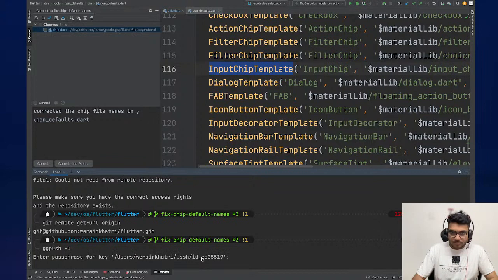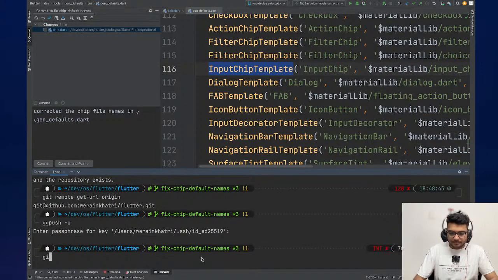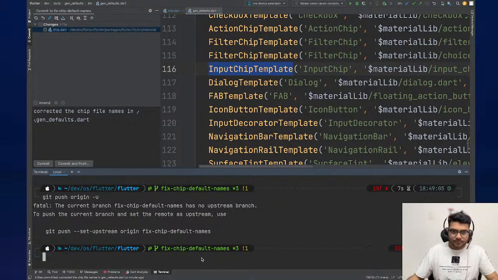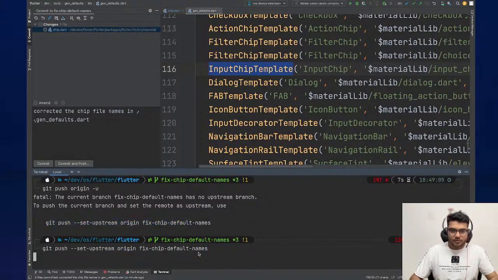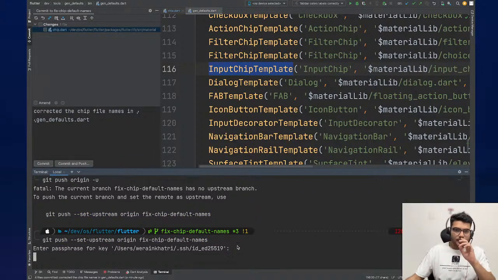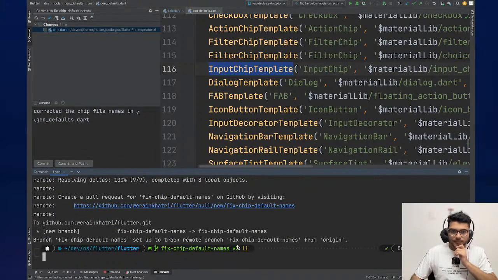I don't know why I could. Oh, I had to do git push origin dash u. Ah, okay. I'll just call this, and then it'll ask me for the passphrase, and then the PR will be pushed.